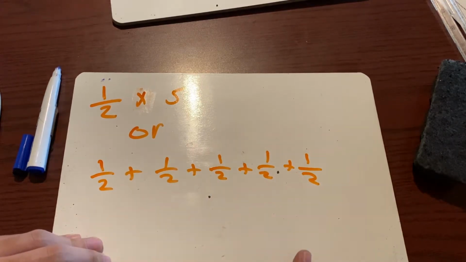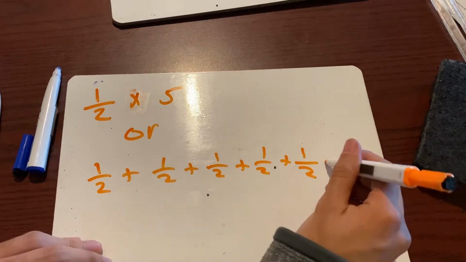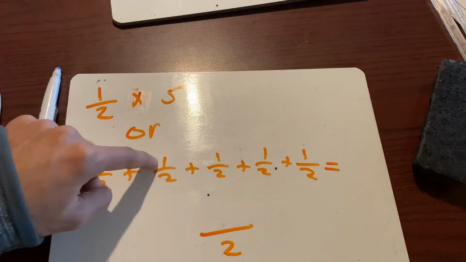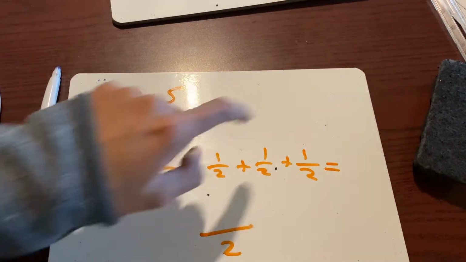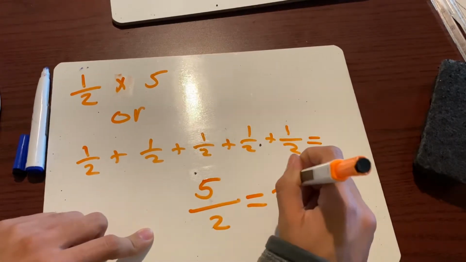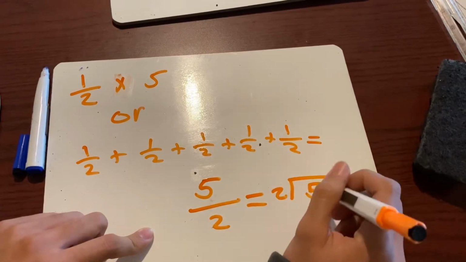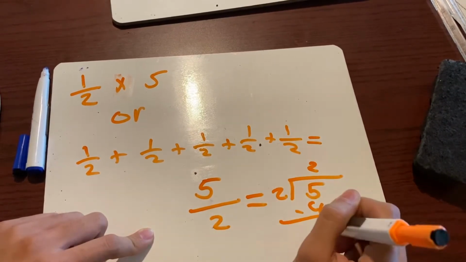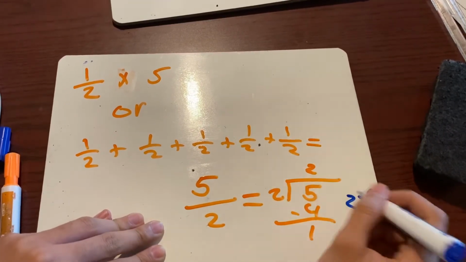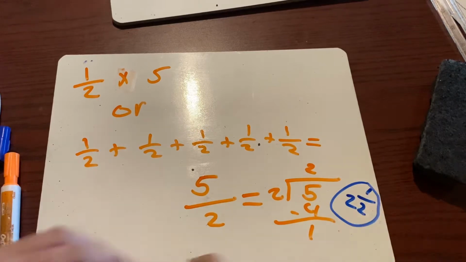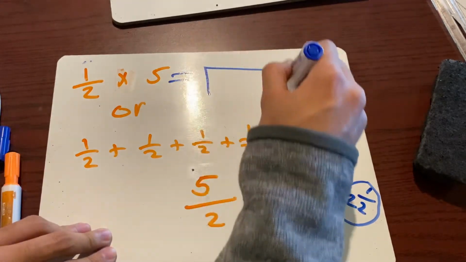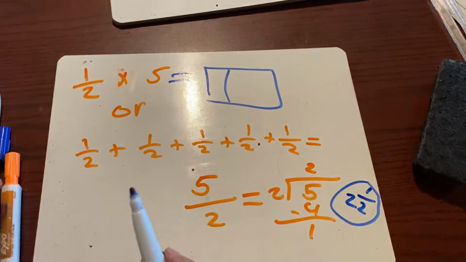This is another method we could have solved it. And if we were to add this all up, we would get a denominator of 2 for sure. Let's add up our numerators. 1 plus 1, 2, plus 1, 3, plus 1, 4, plus 1, 5. And if we were to solve it as a mixed number, 2 goes into 5 2 times. So our mixed number is a 2, our numerator is a 1, and our denominator is a 2. 2 wholes and 1/2. And I guarantee you, if we were to solve it using the picture with the whole boxes and everything, we would still get the same thing.